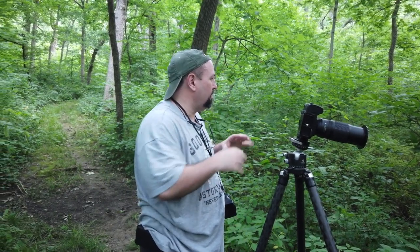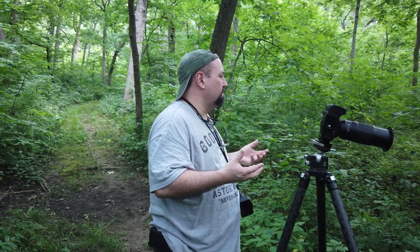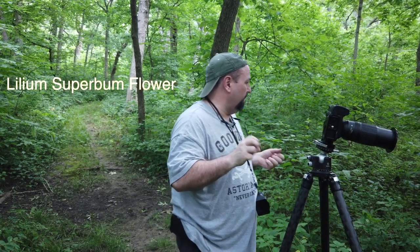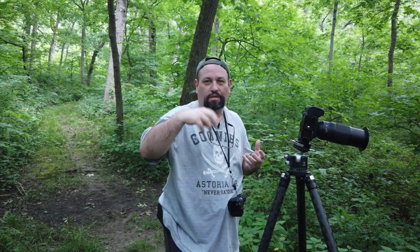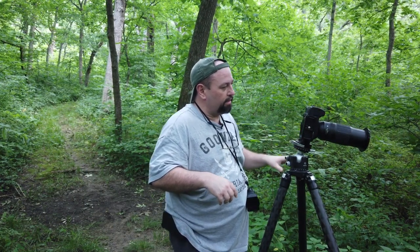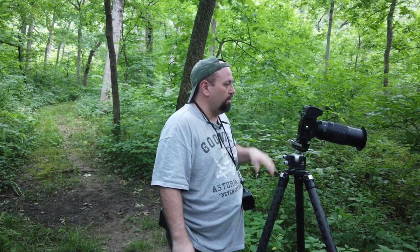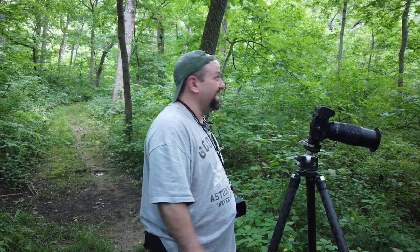So not far away from the cool fungus, we got this little patch. Not even, I wouldn't call it a patch. It's probably a couple dozen of these. They look like lilies to me that have fully bloomed, and the blossoms have formed like a parachute with the seeds falling out. And I've got this one isolated against the green background, which I'm trying to blur out as best I can with my 70-300 at about f4, and I bracketed this one because I really want just the flower to show through. I wish I had a little bit better light, but unfortunately it's fully overcast today.